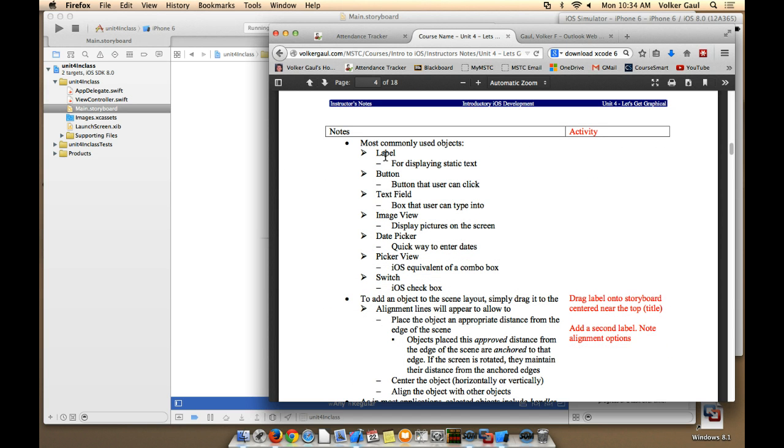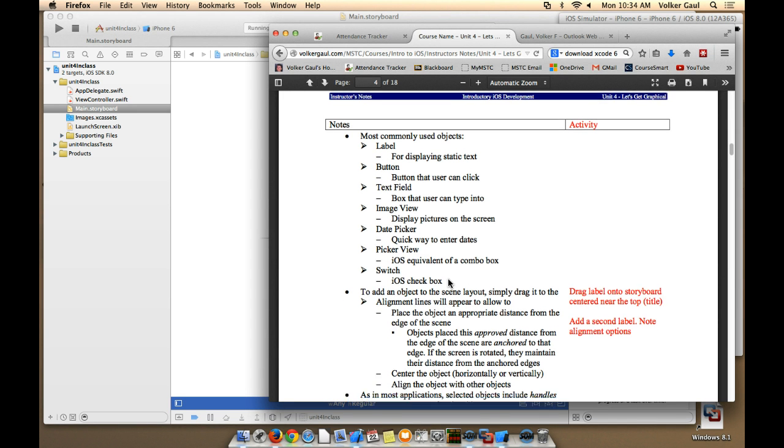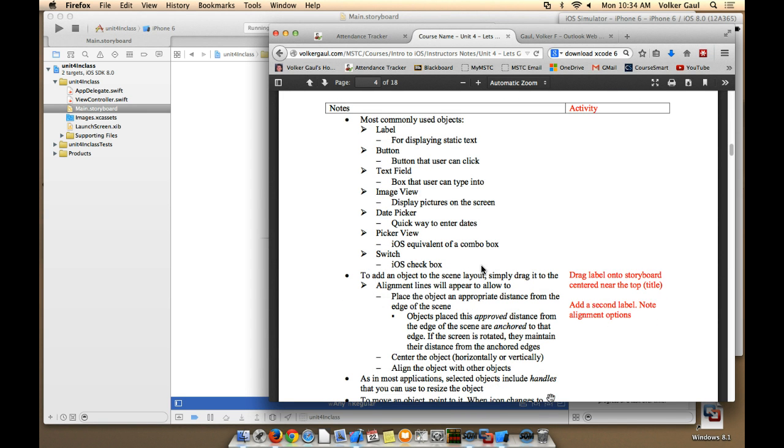So the objects down there, we looked at the label, there's a button. Text field for entering text. There's an image view to display pictures. We'll see that in a second. There's a date picker that we can use. It's kind of different than what we're used to, but remember this is supposed to be designed for a touch device versus our Visual Studio processing. So the date picker looks a little different. It's just a general picker view, which is a combo box. There's an iOS switch. There's a segmented control. It's all kinds of controls that you can play with, and part of the assignment will be to experiment with those.